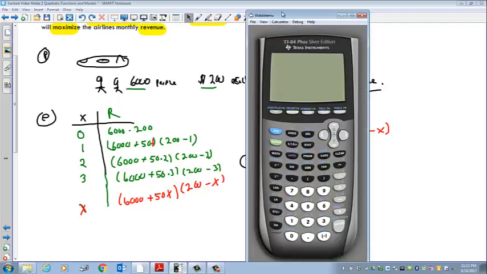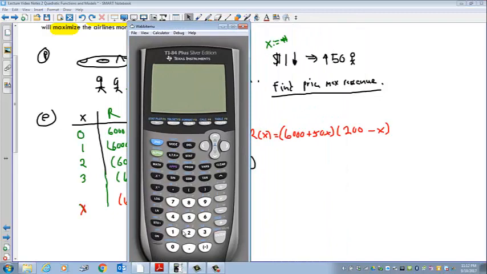So here's my graphing calculator. I'm simply going to graph this thing, so hit on, go up to y equals. Let's graph this quadratic function. So I have left parenthesis 6,000 plus 50x, in parenthesis, left parenthesis, 200 minus x. Hit the window button, and here's where I have to think a little bit. So for x, I'm going to start x at 0, because that's $0 increases, and I'm going to go up, I don't know, let's go up to 100. So we could increase by 100, or decrease by $100. And let's see what that looks like.